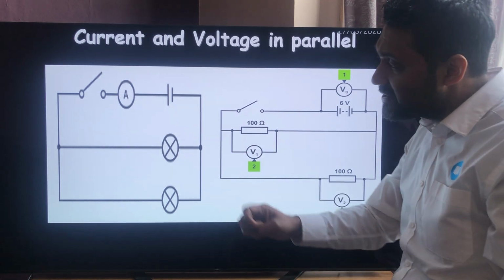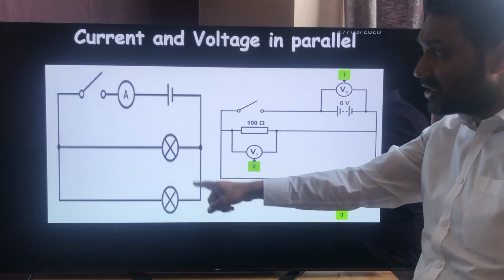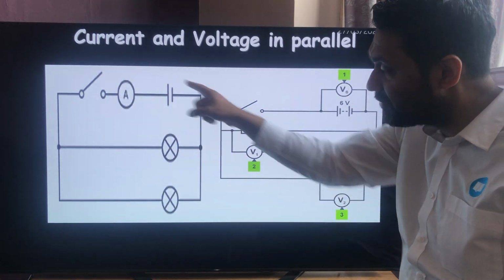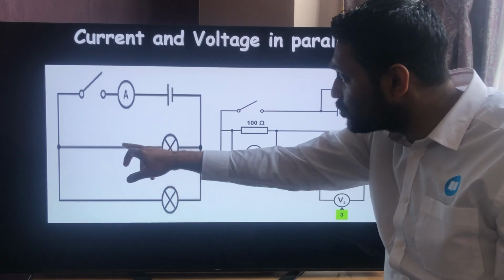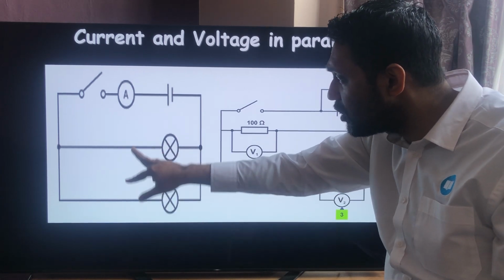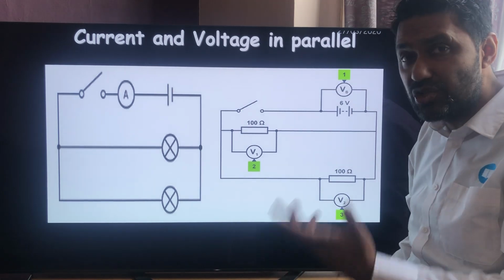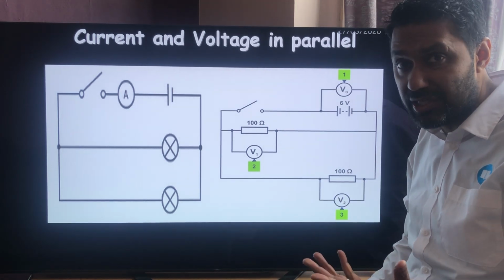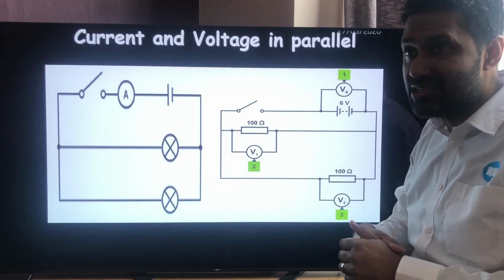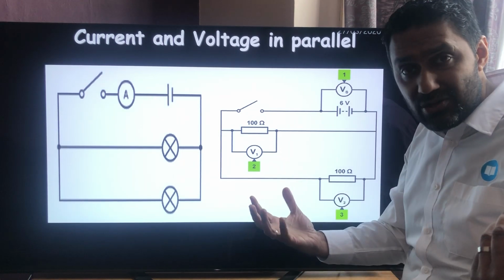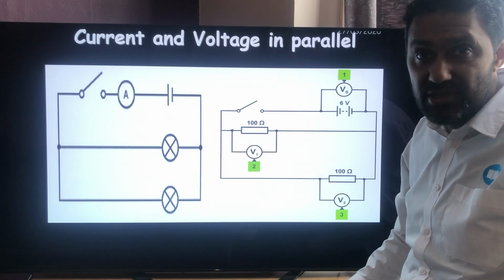But with parallel circuits, if one goes, the others will still work because there's still a route for the current to flow around. I can also control those bulbs individually. If I had a switch on each of those branches, I can control them individually. So in your house, you have parallel circuits, not series circuits. For instance, if you're in one room reading a book and somebody else in another room decides to switch the lights off, all the lights in the whole house would go off at the same time if we were on a series circuit.